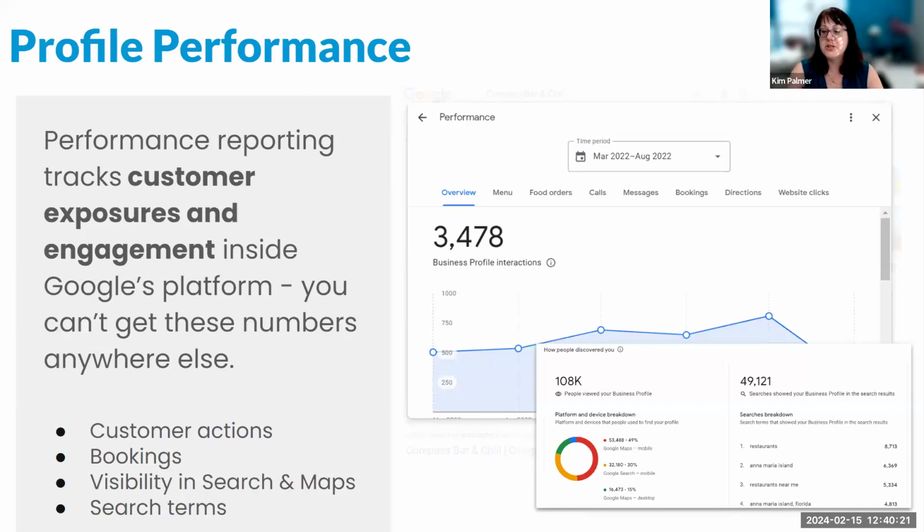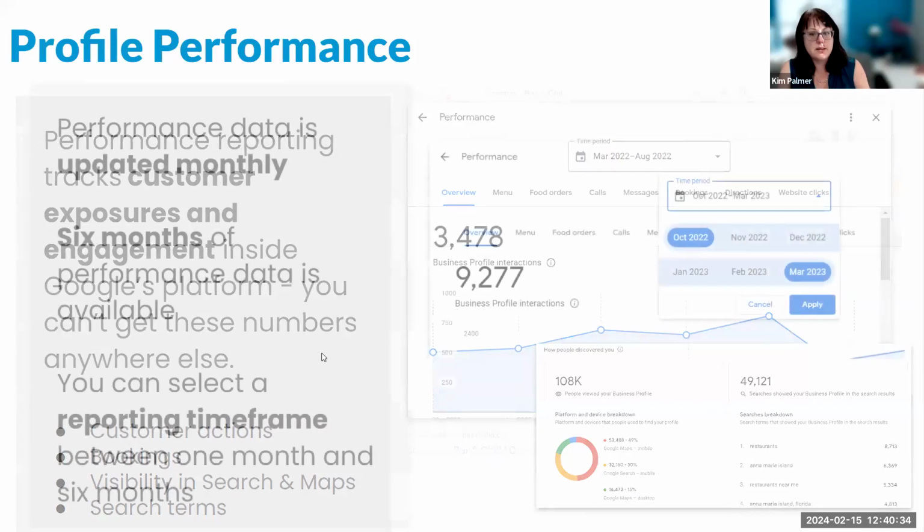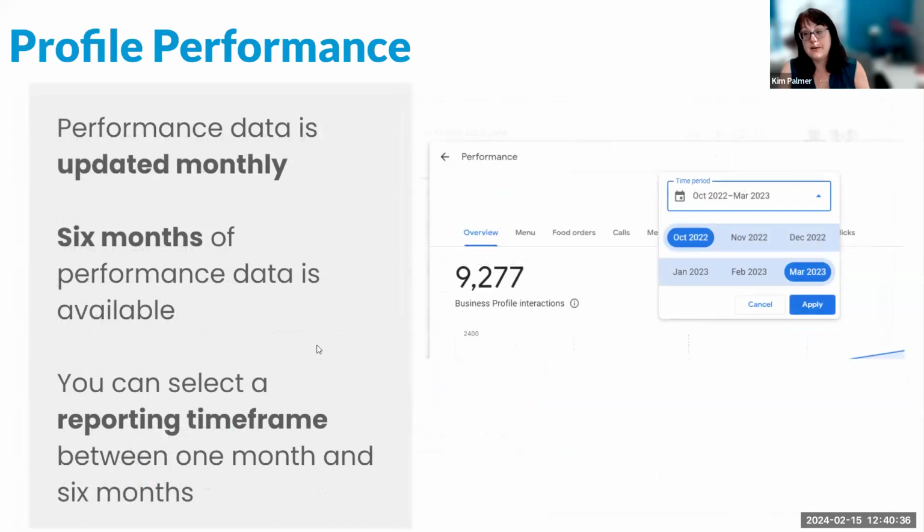What kind of conversions did people take from your profile? And even what keywords did they use in order to find your business profile? So this is really unique and fascinating information on just your profile performance.